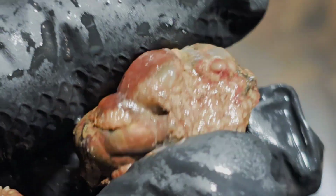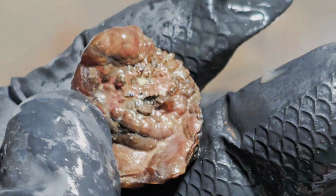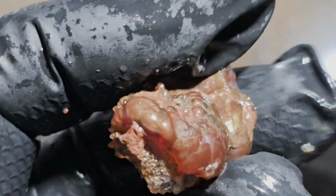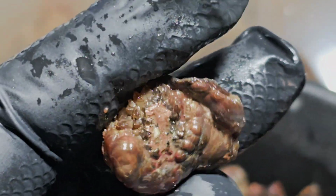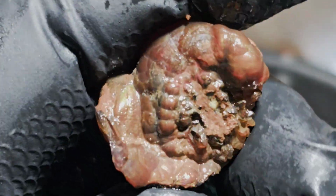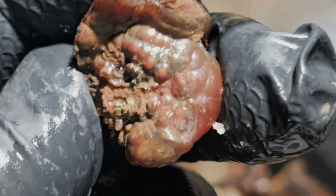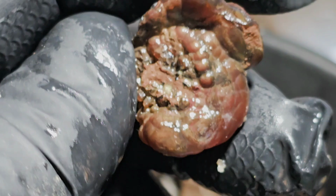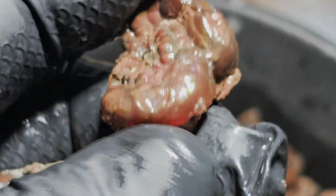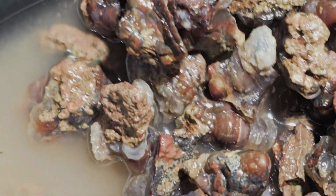Lots of beautiful green right under the surface. Almost no digging. You're right on it. Number 1 of 4. Number 2 of 4. There's some really metallic green right there in the corner, and some lavender, purple. There's some ghost color, but if you set it against a dark background, you can actually pull that up.